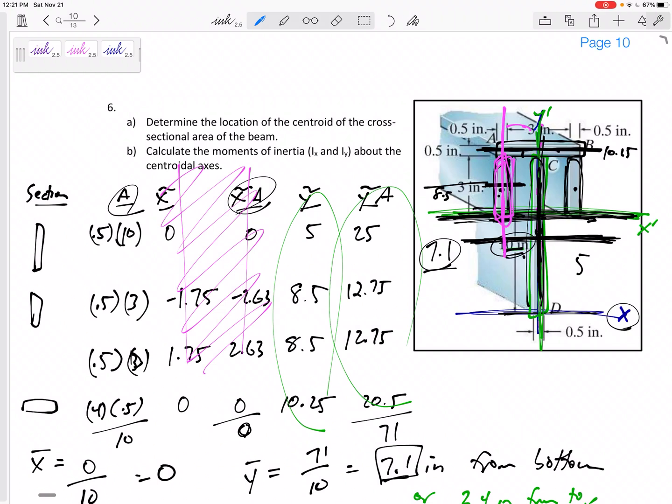Alright, so what do you need to be ready for for this problem? You've got to find the centroid. It will be an area. Now sometimes it might look like a three-dimensional figure, but it'll be uniform in that third dimension, so it really is just an area. I'm going to maybe give you kind of a beam or something, I don't know, it could be anything, but it'll be an area where you have to find the centroid.